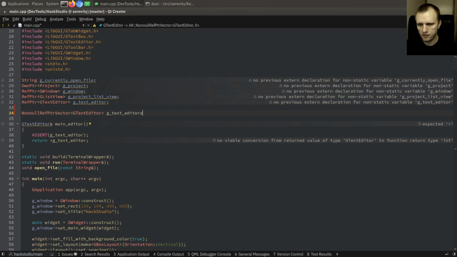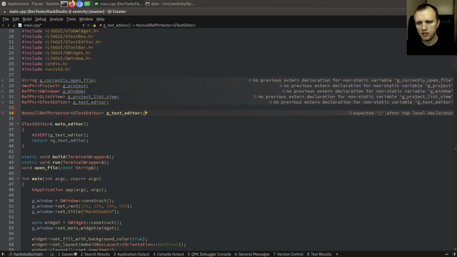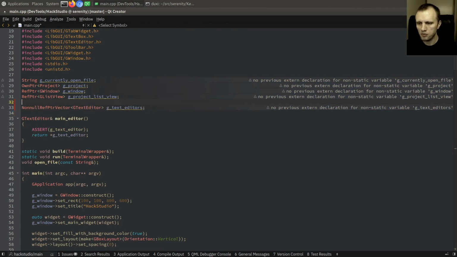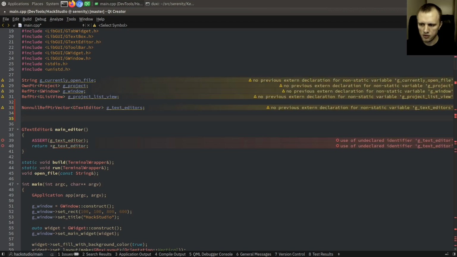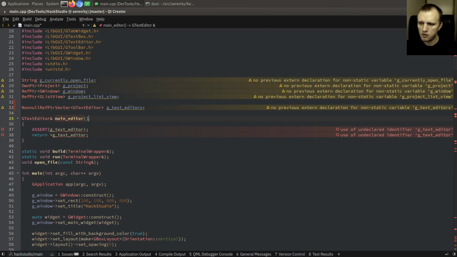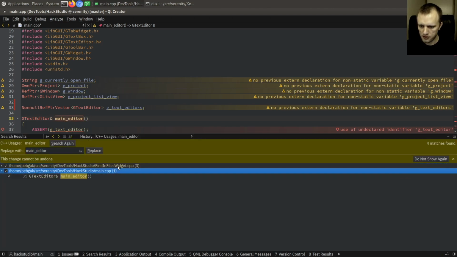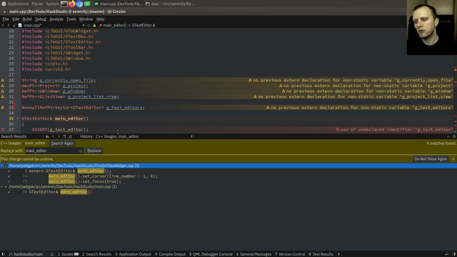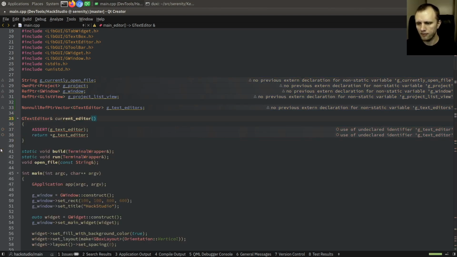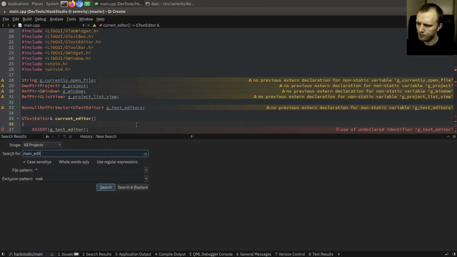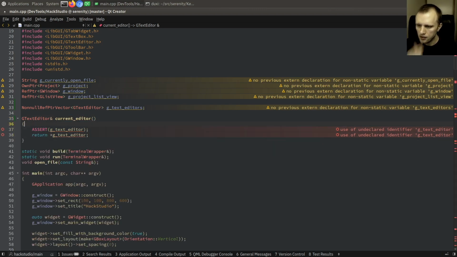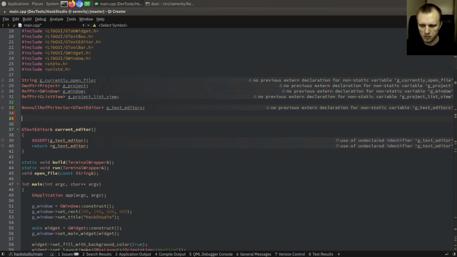Let's say text editors. Oh, we can just have it be like that, actually. Yeah. And then we'll get rid of that. And then we will say, oh, actually we have main editor as our accessor. So for this one, maybe we should, oh, it is accessed outside, but through the helper. Okay, so we'll rename that to current text editor, or current editor is fine. Do we get all of those? Yeah. And then current editor is going to return a pointer that we will manage here.